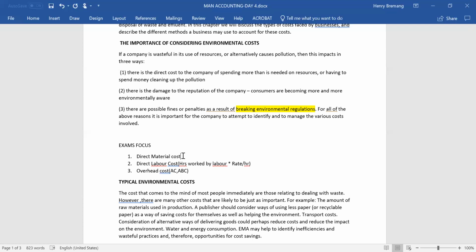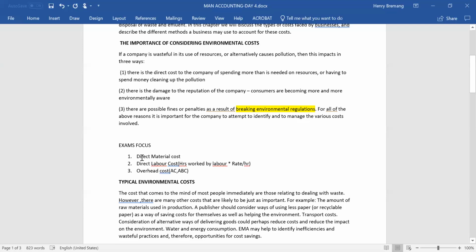If the rate is given to you as a rate per meter, meanwhile the length has been given to you in centimeters, then you are supposed to convert the centimeters to meters before you multiply by the rate per meter. So in terms of valuation of material cost, you are supposed to look at the rating that the examiner has given to you. If it gives you units, then you need the rate per unit. If it gives you kilograms, then you need the rate per kilogram.